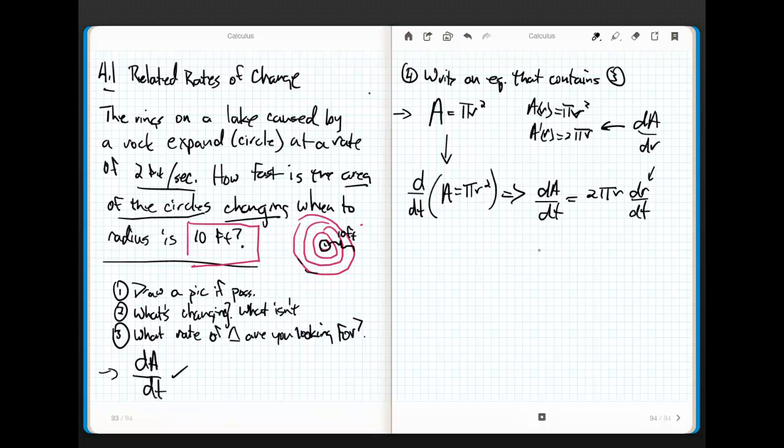Now, excuse me, we're trying to solve for this guy. So, in order for me to be able to solve for this guy, well, I need 2 pi as a constant. That's easy. I need r. Hey, wait. That's r right there. And I need dr over dt. Hey, that's dr over dt right there. That's a rate of change of the radius. So, this one's a really simple one to solve for.